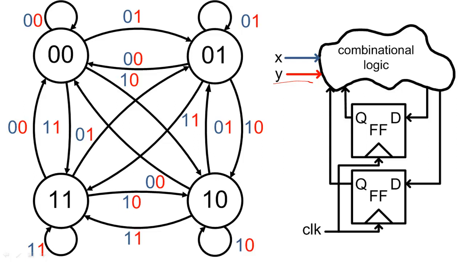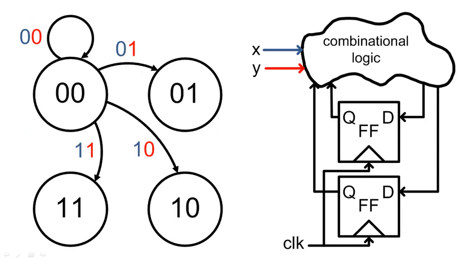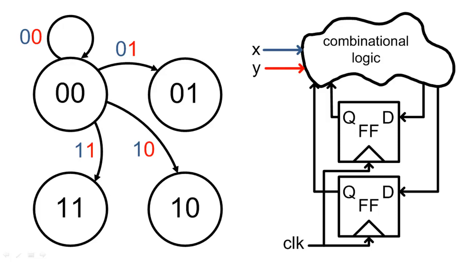To simplify this diagram, here is a portion of the state diagram that shows the state transitions of only one state. In this example, the inputs encode which state the system will transition to. Finally, as we mentioned at the beginning, we want to use state machines to control other circuits often times. If we add an output to the system, we show what the system outputs by placing it after the inputs.